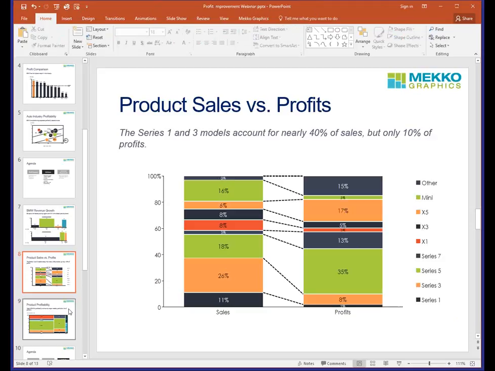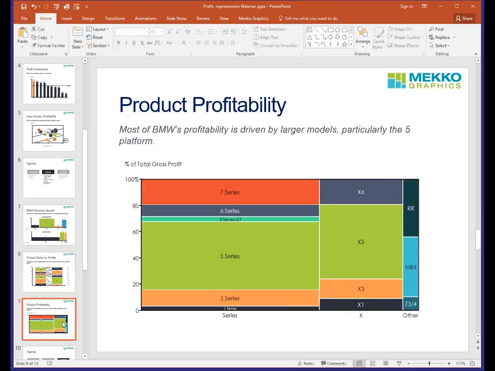So the other way I wanted to look at product profitability was in a Marimekko chart. You would guess that somewhere along the line in a Mekko Graphics presentation that I make, I would put a Marimekko chart in. And here's the Marimekko chart.